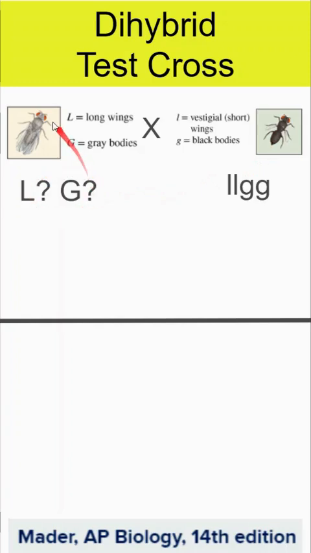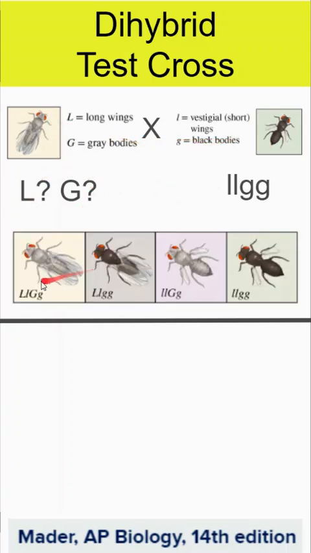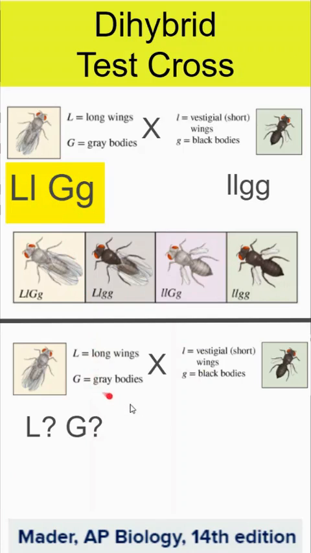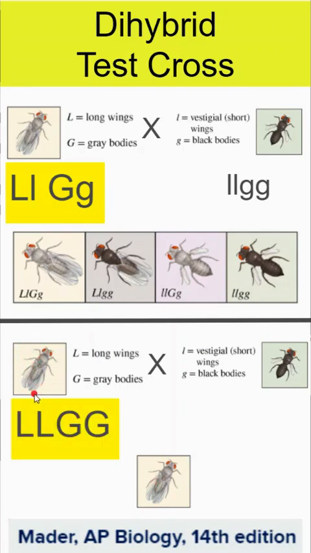To try and figure this out, if we cross these two and they end up like this, we know that the genotype for this individual is going to be heterozygous. Again, if we crossed it but got all of the offspring that look like the dominant phenotype, we know that this individual's genotype has to be that.